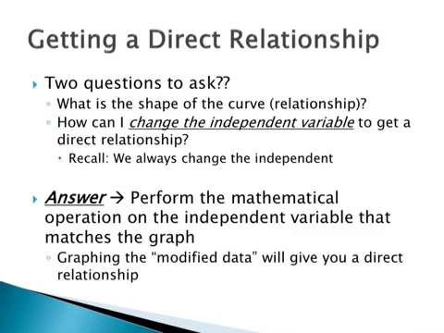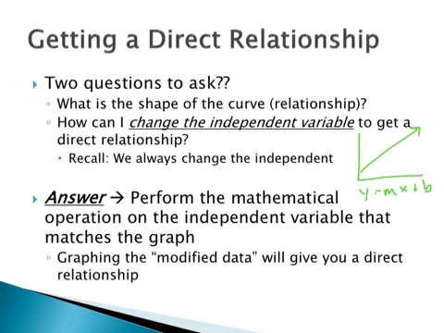what the relationship is between the variables. And our goal, once we understand the relationship, is to be able to get a direct relationship, one of a straight line that looks like that. So that is our goal. Once we get this relationship, we can put it in the form of y equals mx plus b and get an equation that we can then use. So, how can I change one of the variables to get a direct relationship? With this process, you always have to remember that when we do any sort of manipulation with data, or in a laboratory, we always change the independent variable. We never change the dependent. So the same thing is going to occur here.